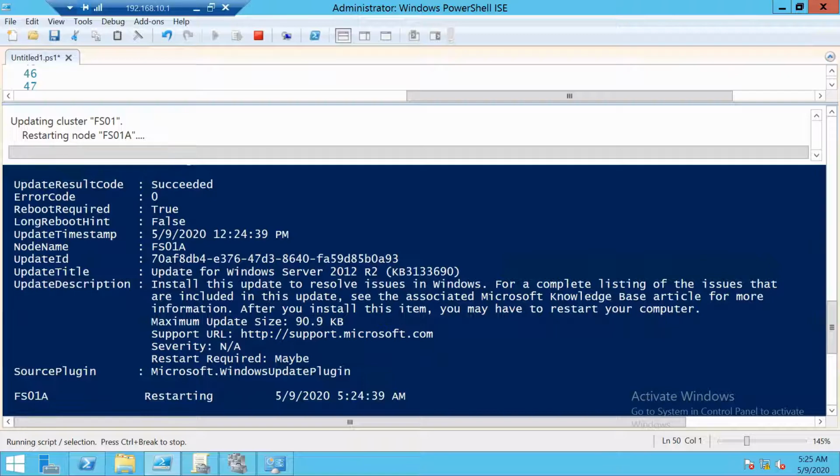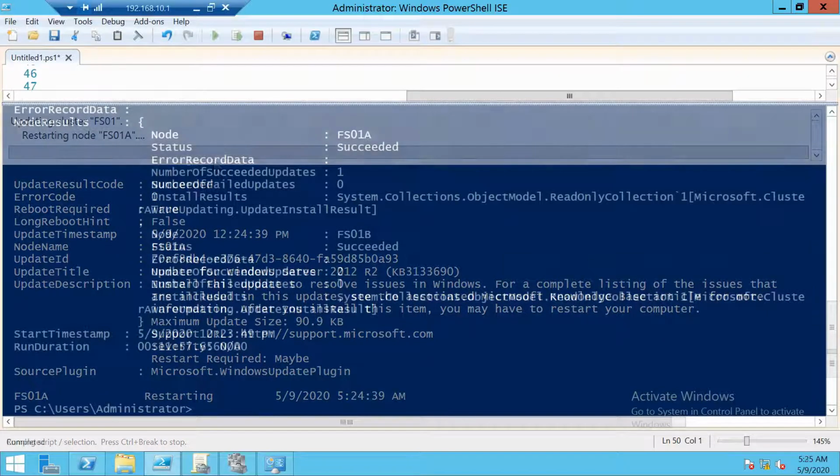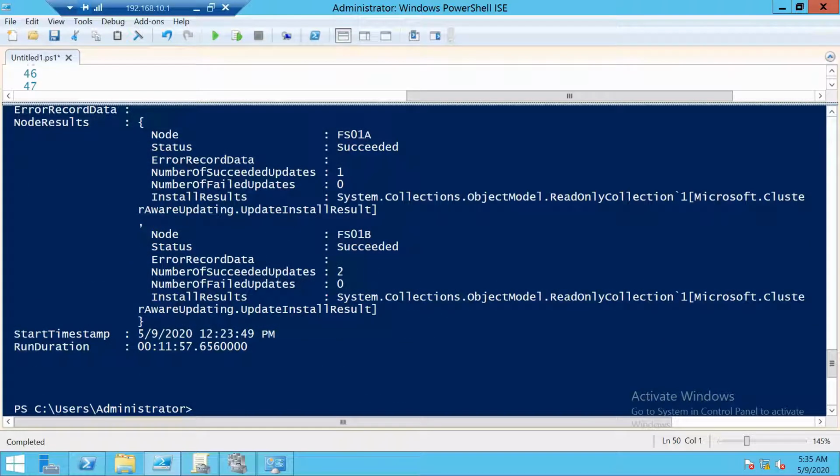So just have patience, because after this part it will do a scan again to make sure it doesn't have any other updates. If it doesn't find anything other than what it installed already, it will move to the B node, and in our case then it will be done. So I will come back to you after the whole process is done. And this is the screen you should get when everything is done, and when you see succeeded for all nodes, then you can breathe freely because you are done, everything worked correctly and your nodes are back online.